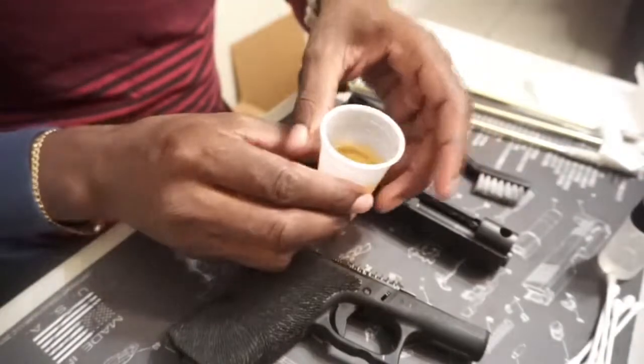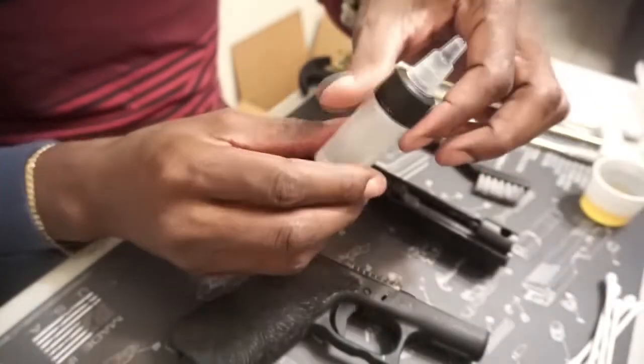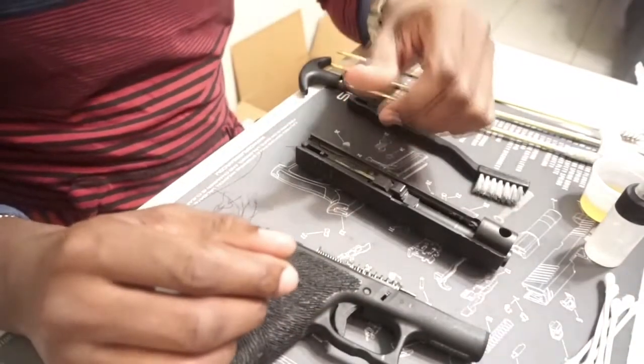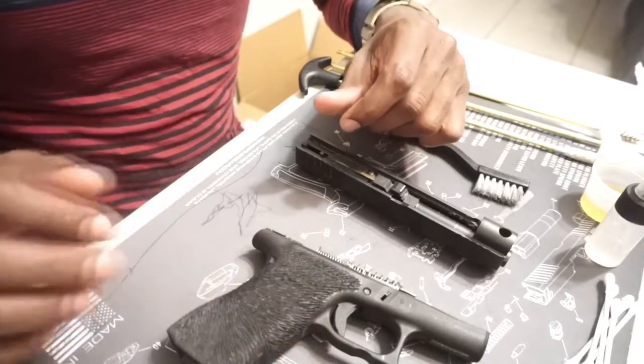I have some Hoppe's number 9 gun bore cleaner. And I also have some lubricating gun oil. This is what we're going to be using to lubricate the slide. All right, all of this stuff you can get from Amazon. You do want to have a gun cleaning kit, whether you have a rifle, an AR, shotgun, or a pistol.